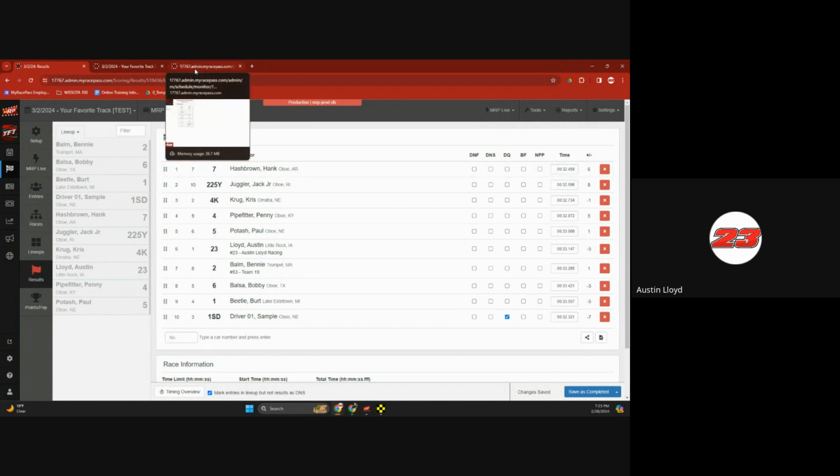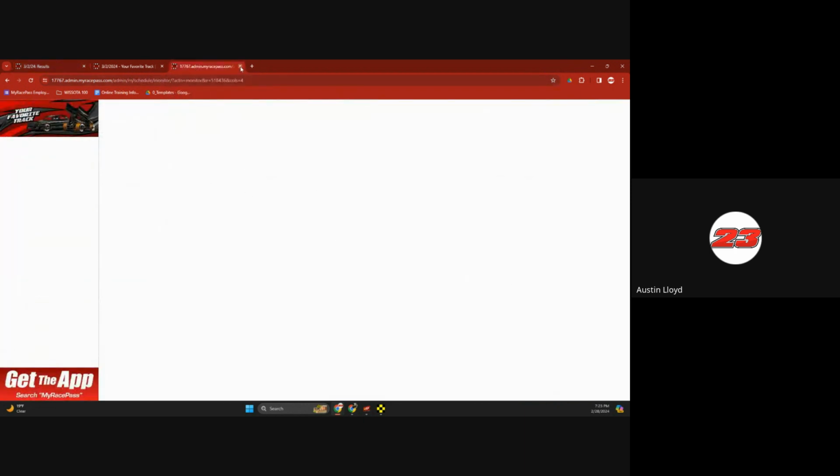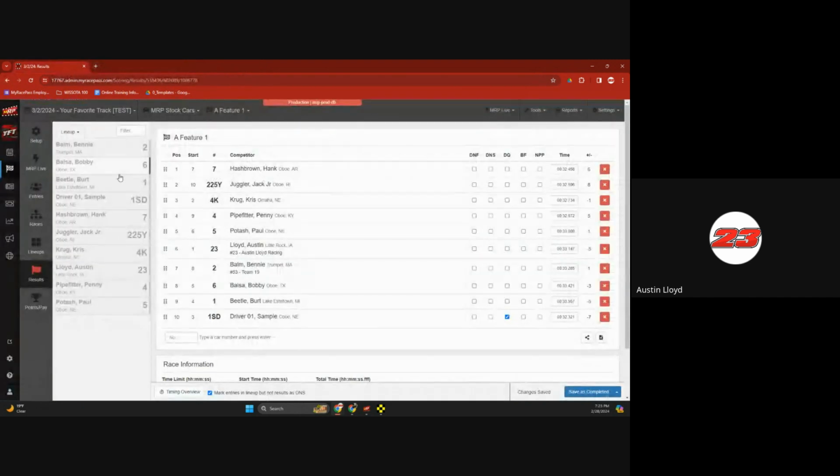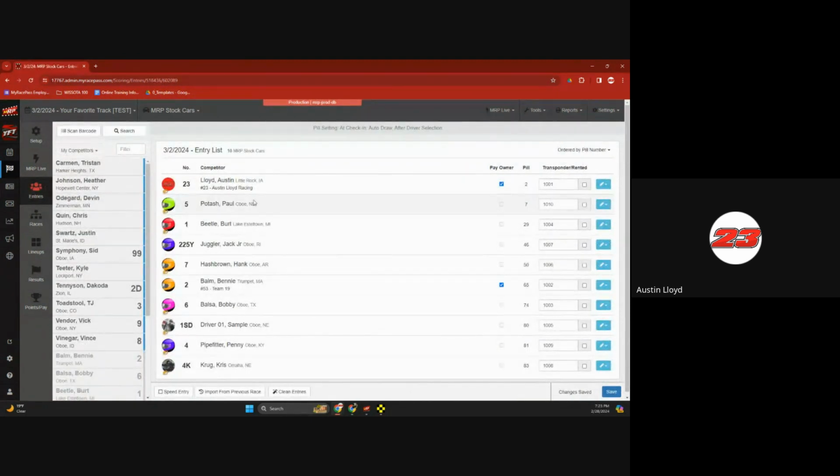Now, in lineup monitor, because this has gone checkered, that race is gone. All of those things are automated. And that's basically a race night. What you're going to find is the entries process is the most important process. We have to find the right driver, give them the right car number with the right transponder number in order for this all to work after that. But once you have those things in place, then you're just calculating lineups, pushing them to the live timing system, bringing the results back over and over and over again. It's fairly simple and straightforward at that point.